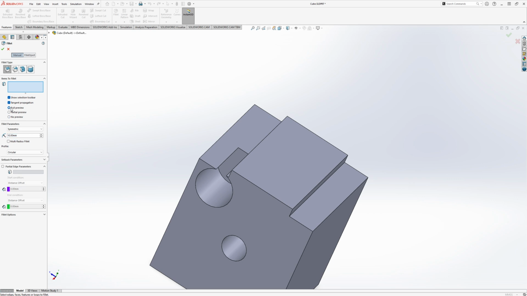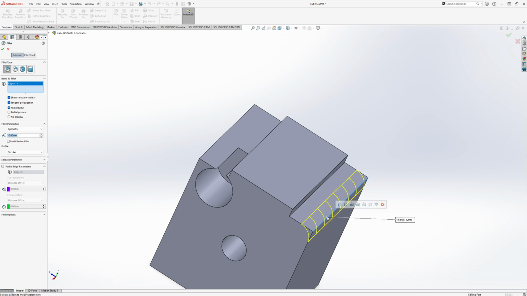But of course if you have integrated graphics or have a lower end graphics card, you may want to go for partial preview or no preview. The no preview is harder to work with because you don't have an intuition of what you're doing. But right now, to show you, I'll go into full preview. We're going to avoid these selections here, and we're going to click an edge we want to fillet.